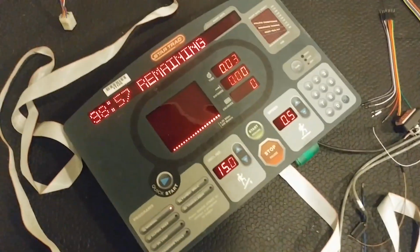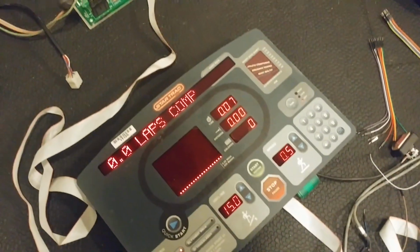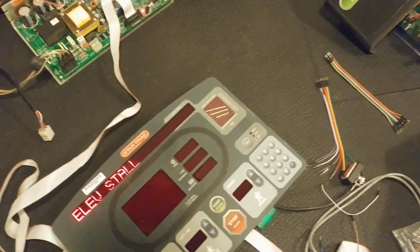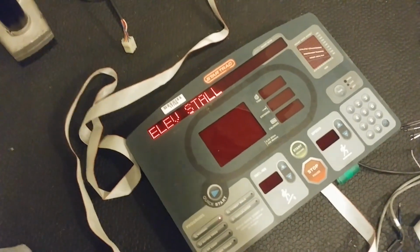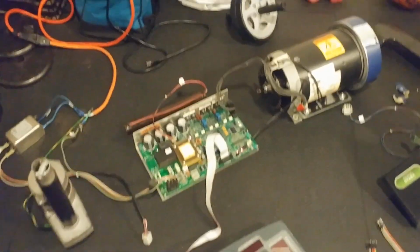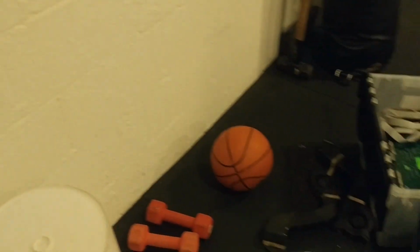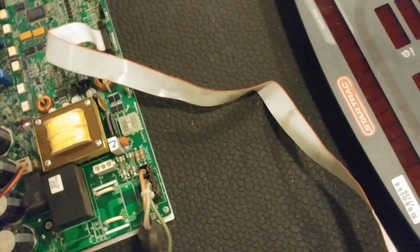And here we see the first weird thing. The elevation is locked at 15 degrees, because we don't have that motor plugged in. So this board here is clearly missing some feedback. And even though the motor's turning at a nice walk of half a mile an hour, after a moment we get an elevation stall because that is not plugged in. So it's one thing to watch out for. And I gotta hope, once we do away with the panel, that doing away with this elevation motor as well won't be a problem.